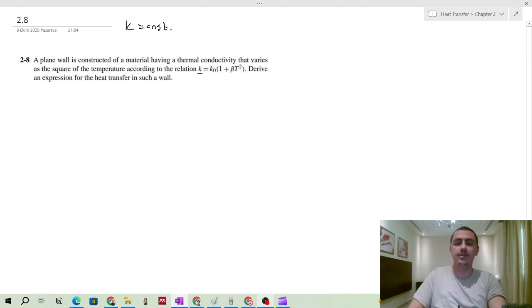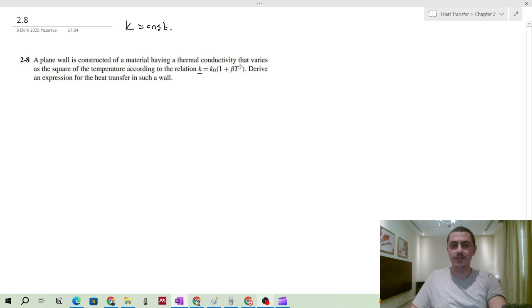In most of the problems, we take K as a constant value. Thermal conductivity is constant. But in reality, it's a function of time, okay? Not that much sensitive to temperature. I'm sorry, not a function of time, it's a function of temperature. And it's not that much sensitive to temperature, but when you have a huge temperature difference between 2 points of the same material, that means the conductivity will change depending on the temperature. So you should consider that function not as a constant, okay?